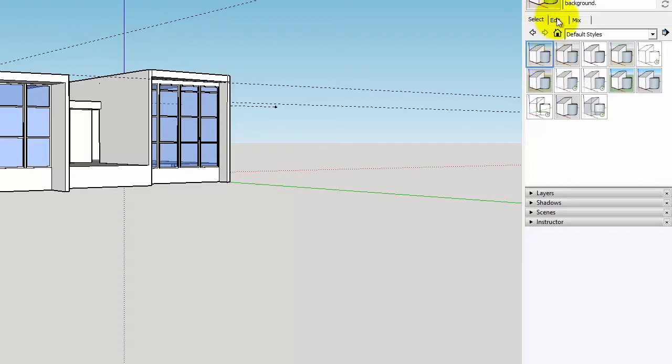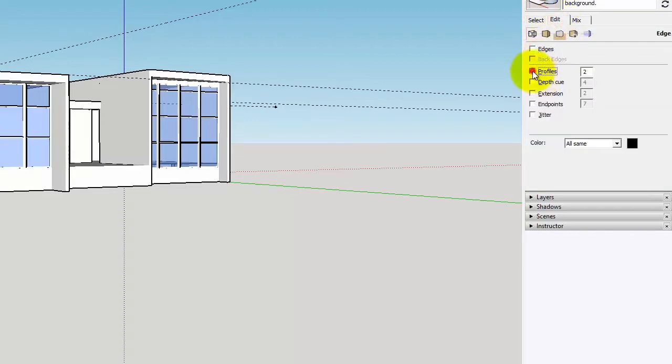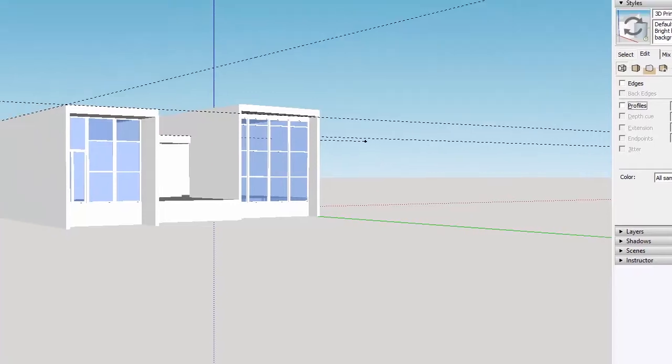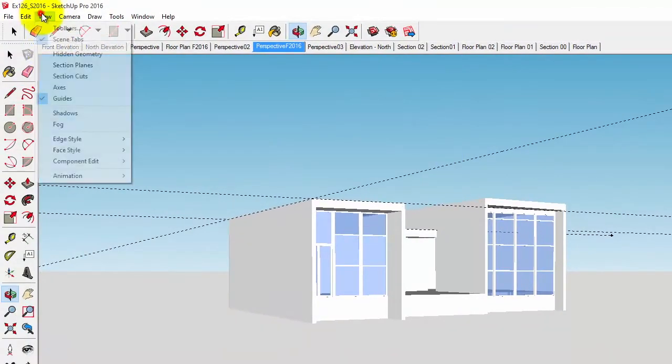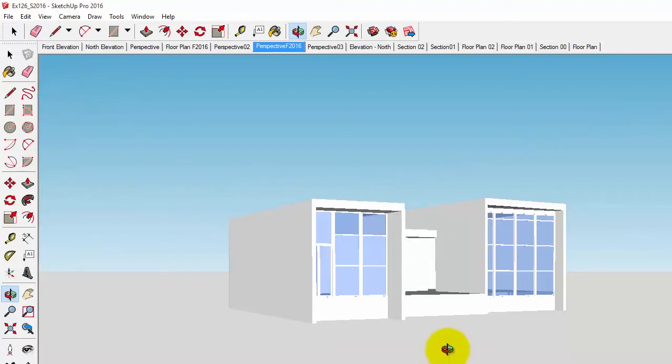That one will probably work. I'm going to go to Edit. I'm going to turn off Edges and Profiles so I have just the color. And then we'll turn off the section cuts, the section planes, the axes, and the guides. There we go, just color.